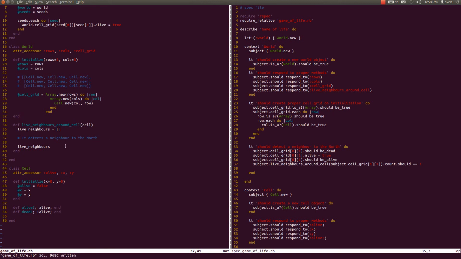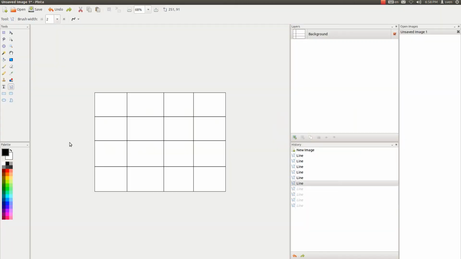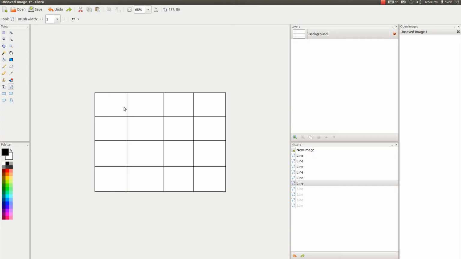Let's write this. To see how we are going to write this, let's jump real quick into our sketch and take it from there. So, since we are detecting neighbors to the north, we can exclude cells which are in this first row up here, because neither of them has a neighbor to the north. Okay.